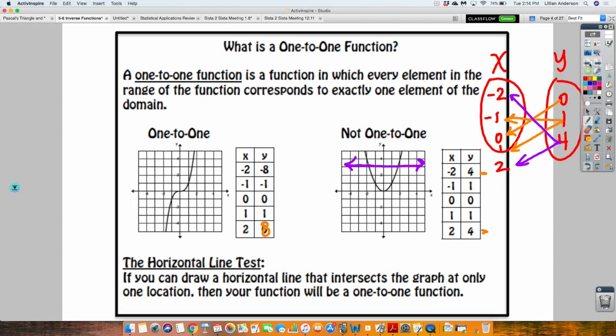The horizontal line test is similar to the vertical line test. It tells you whether or not a function is going to be one-to-one. It should not hit at two different places. Yes? Is y equals 3 and y equals anything like an interval function? So any y equals a number, those are all functions, but their inverse is not going to be a function.